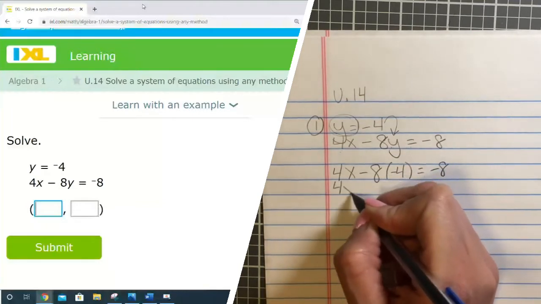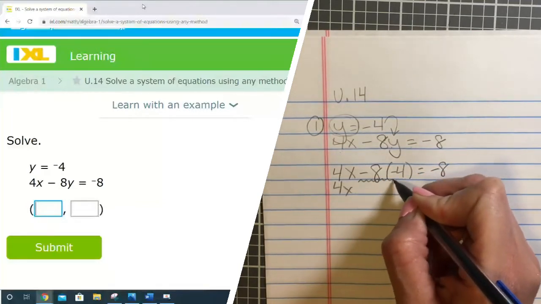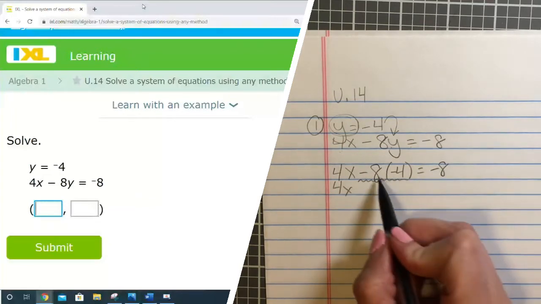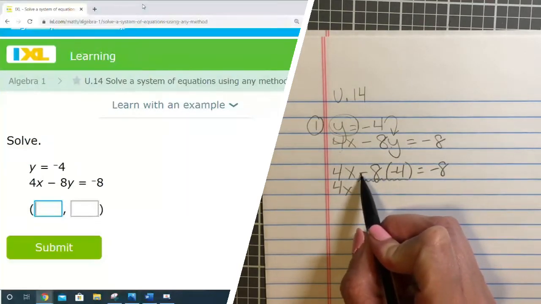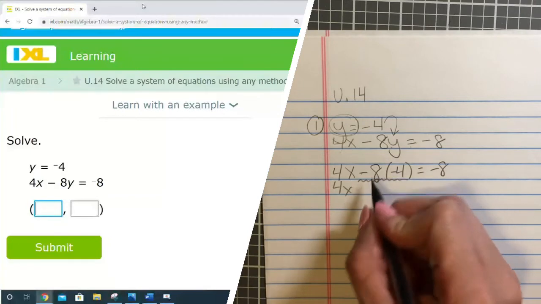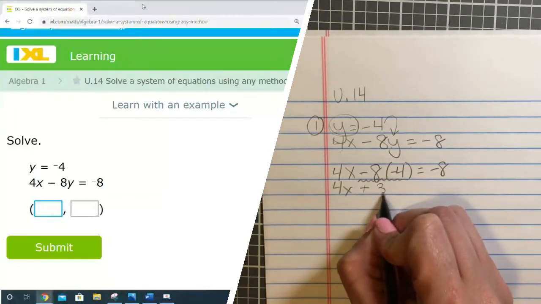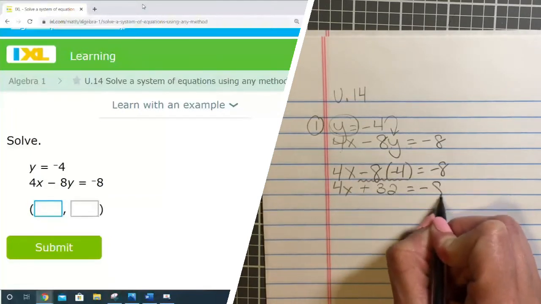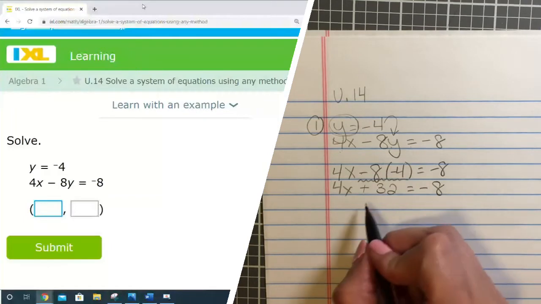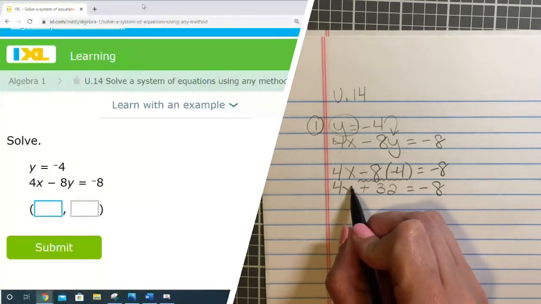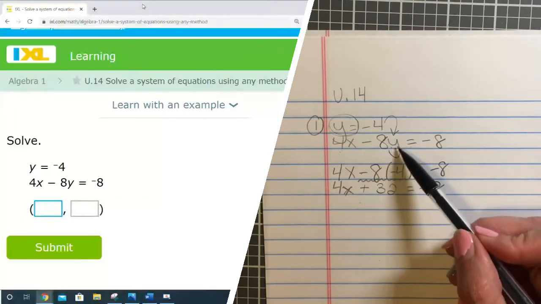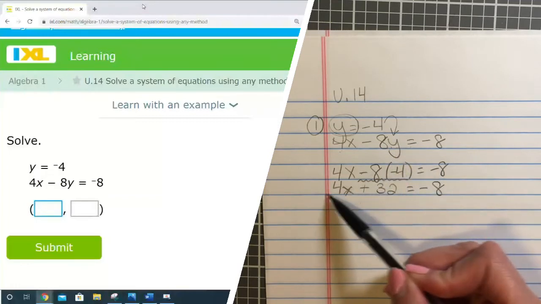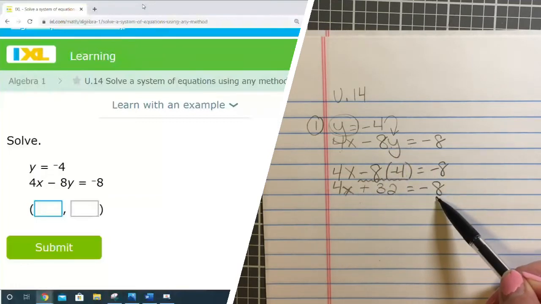We're going to multiply this together. Grab your calculator. You're going to do -8. Don't forget the negative sign in front of the 8. -8 times -4 is positive 32. You're going to go ahead and now solve for x. So see what we did there? We substituted the y in as a number, and now we only have one variable, okay?